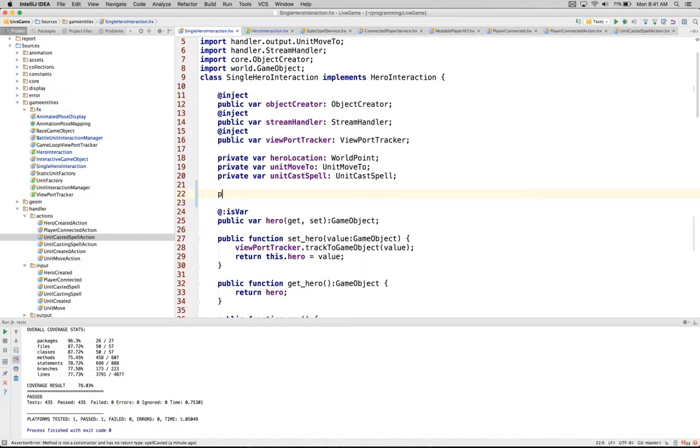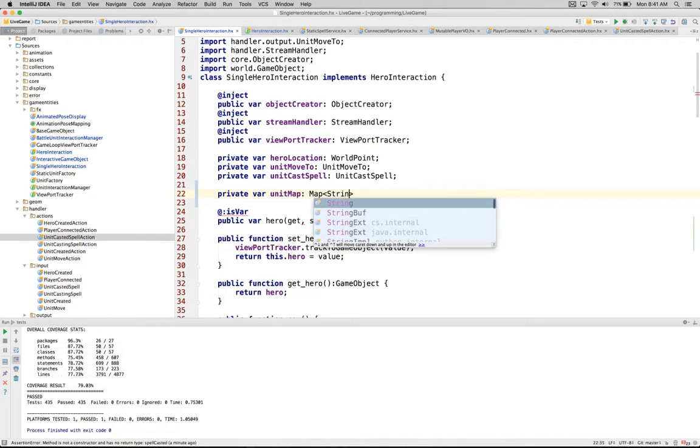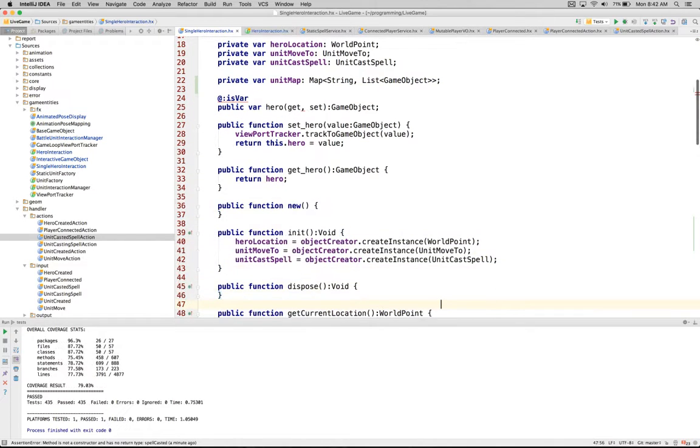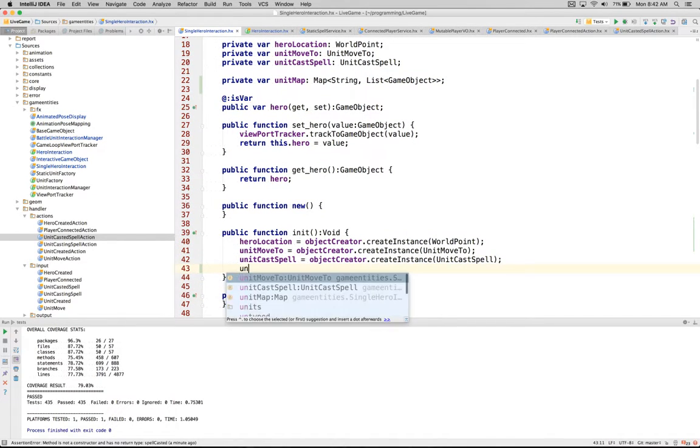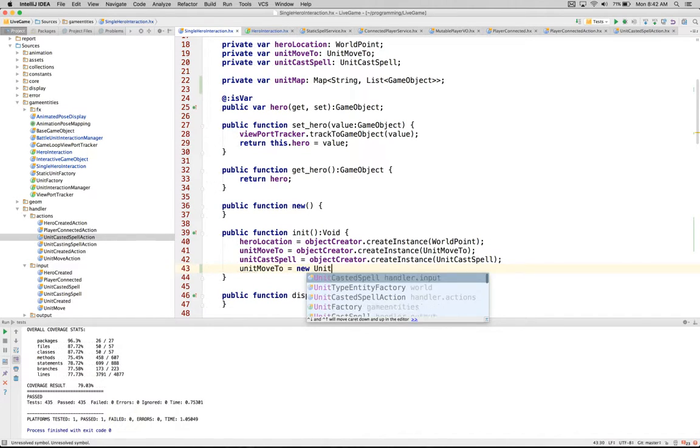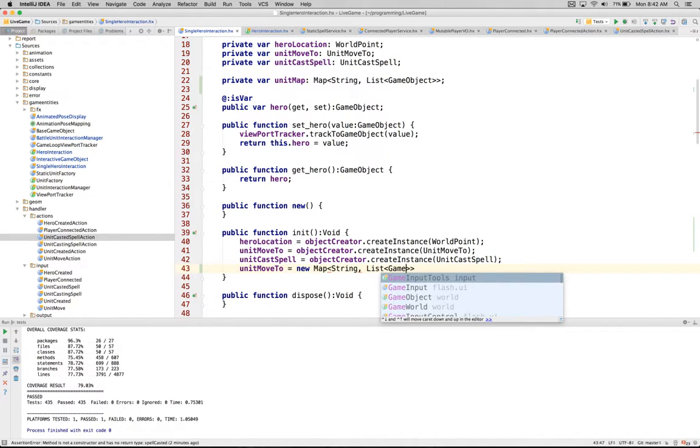I'm going to say private var unit map. I'm going to say map. This is going to be a string, and this is going to be an array list of game object. And what we're going to do is init this, init map equals new unit map string list game object.